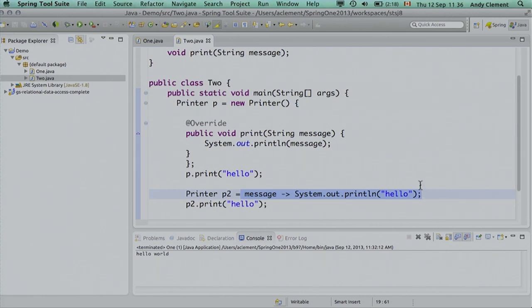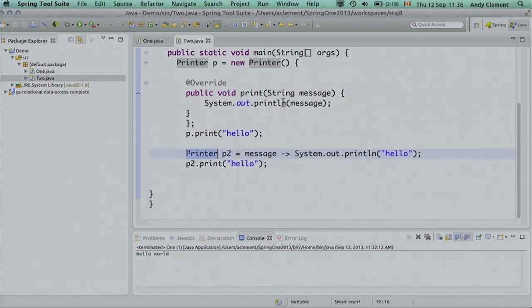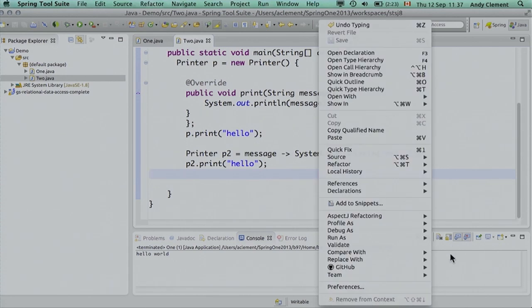Where do you get the name print for the lambda method? Should it be like p2.call or something? The types involved here and the method are based on the functional interface it's being assigned to. Because Printer defines a print method, the lambda is satisfying the Printer interface. And you can use a lambda anywhere this information can be inferred. Here, because of the assignment, we can say this is an implementation of Printer. We could use it in the return value of a method, because you look at the method signature and can work everything out. So you can use these wherever there's enough information to do that type inferencing.